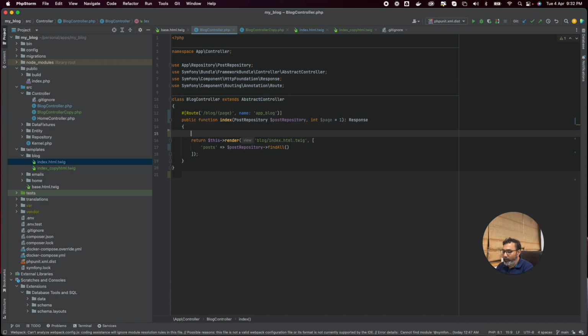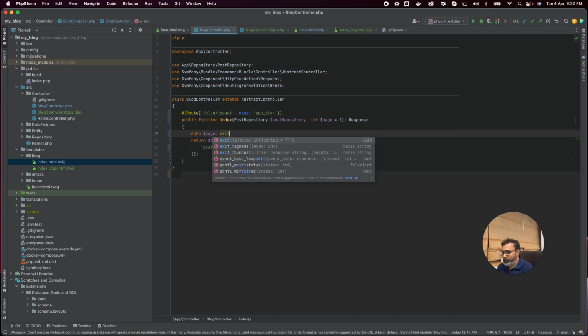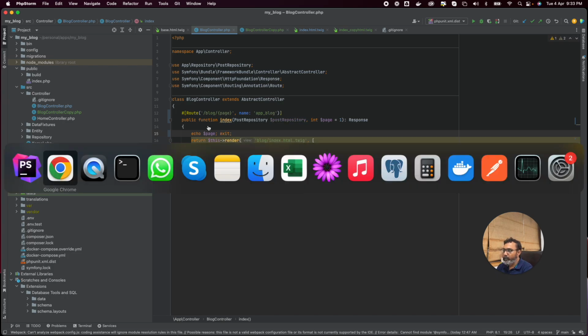Now we can simply echo that page number, it is the page variable, and exit. Let's check what is happening.